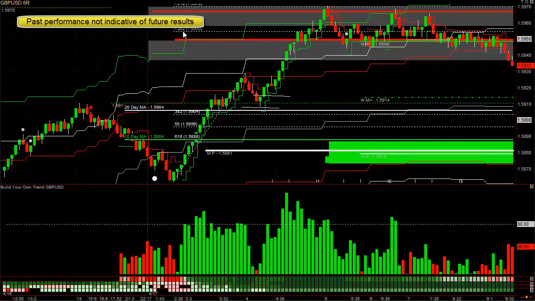Myself personally, if it goes sideways at the first fib target, I tend to get out of the first half, and then I'll either get out when the trailing stop gets hit, or if it goes up to the 1.618, that's usually where it's going to end. Notice this green line on the top.